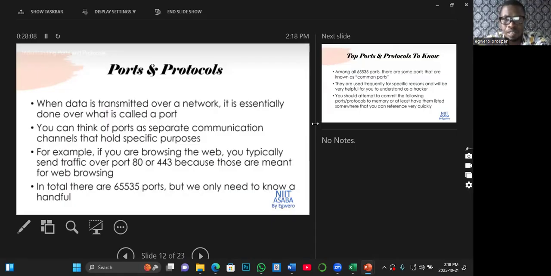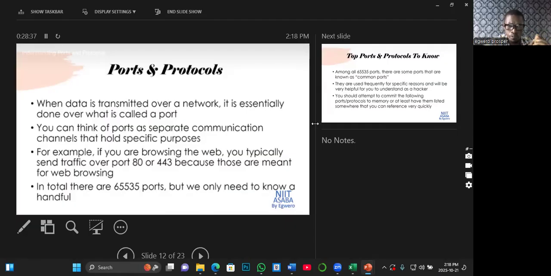When data is transmitted over a network, it is essentially done over what are called ports. Ports are just like the medium in which data is transported from one point to another. You can think of ports as separate communication channels that hold specific purposes.